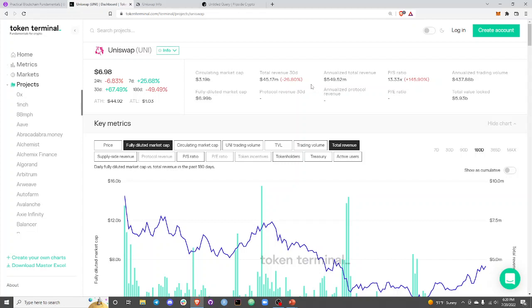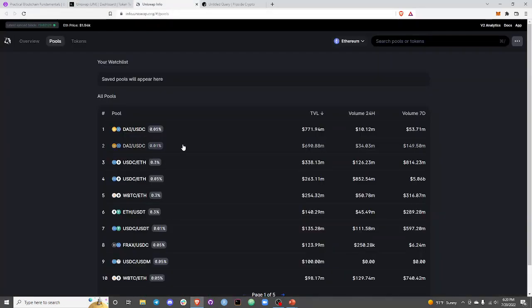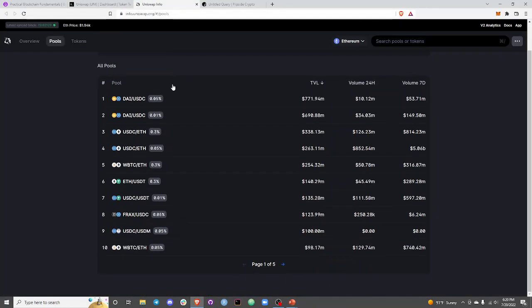Well, the people putting the money in the pile and allowing people to trade, they're earning revenue. They're earning fees, which you can see here. I wanted to put up some of the Uniswap pools. They have different fee tiers for different pools. So this pile and this pile at this rate, this pile and this pile, same stuff, but a different price rate. So not everybody has to sell their liquidity at the same price in terms of the fees.